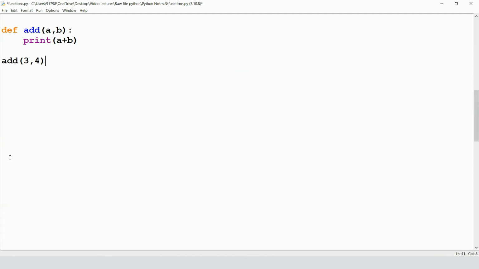What if I want to multiply these two numbers, or subtract them, and so on? In this case, we need to create the functions one by one, all of them.